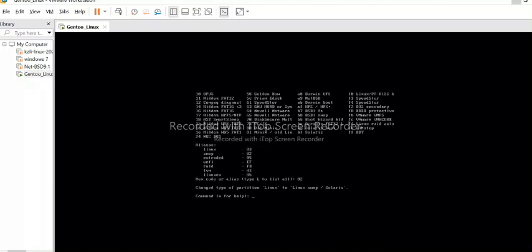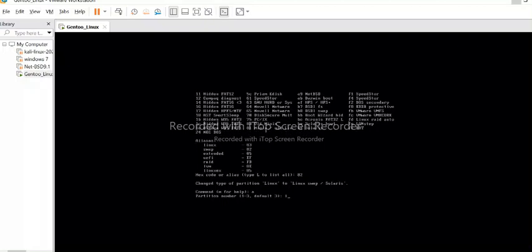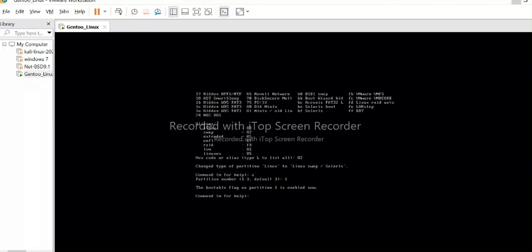It will convert our second partition into a swap partition. Now we have to make a bootable disk, which is where all the boot configuration will be stored. For this we have to activate a partition. So we type a, select 1, and okay, it will create a boot partition.